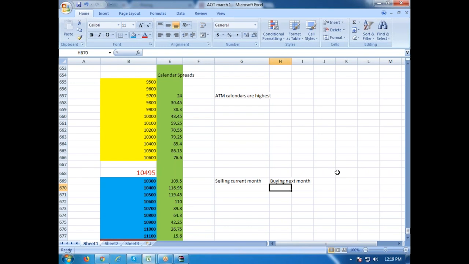So what are you expecting? What will be in your favor scenario? आपके favorable scenario क्या हो जाएगा? करंट मंथ में प्राइसेस गिर रही है और नेक्स्ट मंथ में प्राइसेस बढ़ रही है. फेवरेबल हो जाए ना? क्यों? आपने करंट मंथ का कॉल बेचा है और नेक्स्ट मंथ का कॉल खरीदा है. आई एम टॉकिंग फ्रॉम द कॉल पॉइंट ऑफ व्यू. सो करंट मंथ में अगर प्राइसेस गिर जाए और नेक्स्ट मंथ में प्राइसेस बढ़ जाए तो मजा आ जाएगा ना. पर होता नहीं है ऐसा.